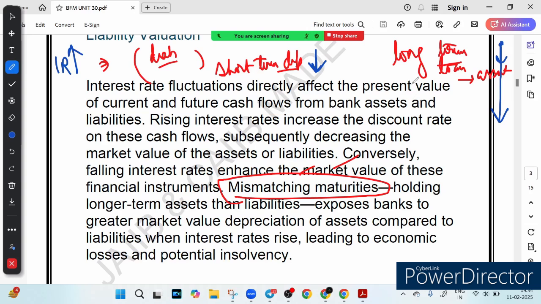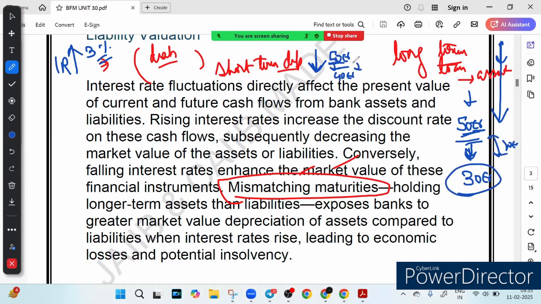Let me give you an example to make it more clear. Suppose the asset is currently valued at 50 crore, and the deposit is currently valued at the same, 50 crore. The values of assets and liabilities are the same. Now interest rate increased by suppose 3%. Now the value of the asset will decrease. You find the present value, you get 50 crore, but after the interest rate is increased, the current value will be suppose 30 crore. So how much drop is it? You can see a 20 crore drop here, but in the case of the deposit it dropped only to 40 crore, which means only a 10 crore drop.